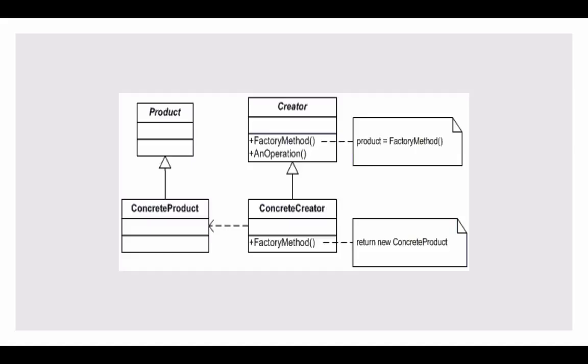Here, as you can see, we have a creator, which is an abstraction, which is provided to the client. So this client will have an instance of this creator and will actually depend on an abstraction of this creator. The client won't know the actual implementation of the creation logic. This creator will probably be an interface which will be implemented by this concrete creator, which will actually be instantiating the concrete object, which is actually a subclass of this product abstract class.